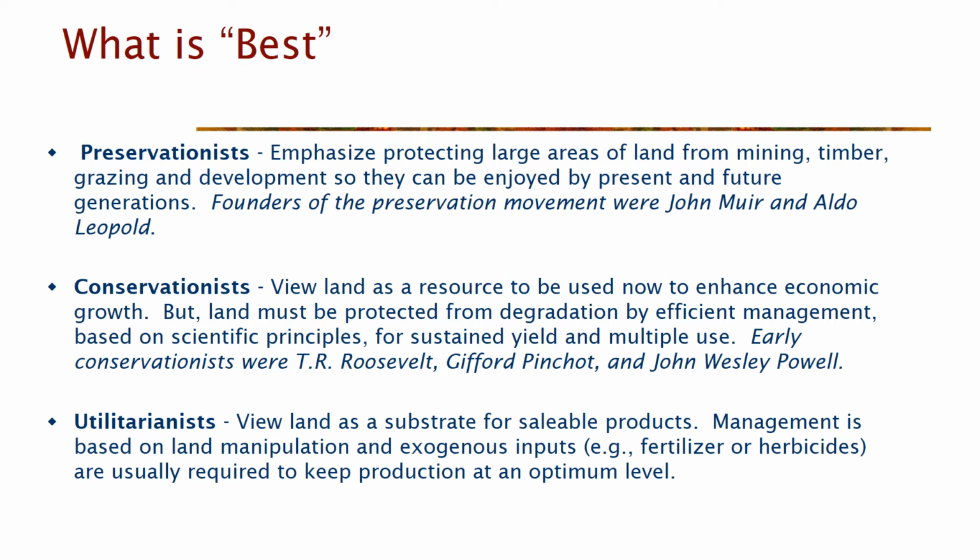Utilitarianism was the beginning of the uses of rangeland management. My grandfather, when he was out on the range, he didn't really think a whole lot about the future. He was just trying to buy land, pay taxes, pay the mortgage. So he was really into using the resources he had available to him as a saleable product. Many people still are caught in that idea that the goal of land is really to maximize outputs and often economic returns. So although I think in the U.S. we focus more on conservationists and we try to preserve for future generations, there's many places in our country and throughout the world that really focus on just trying to make a living on land.